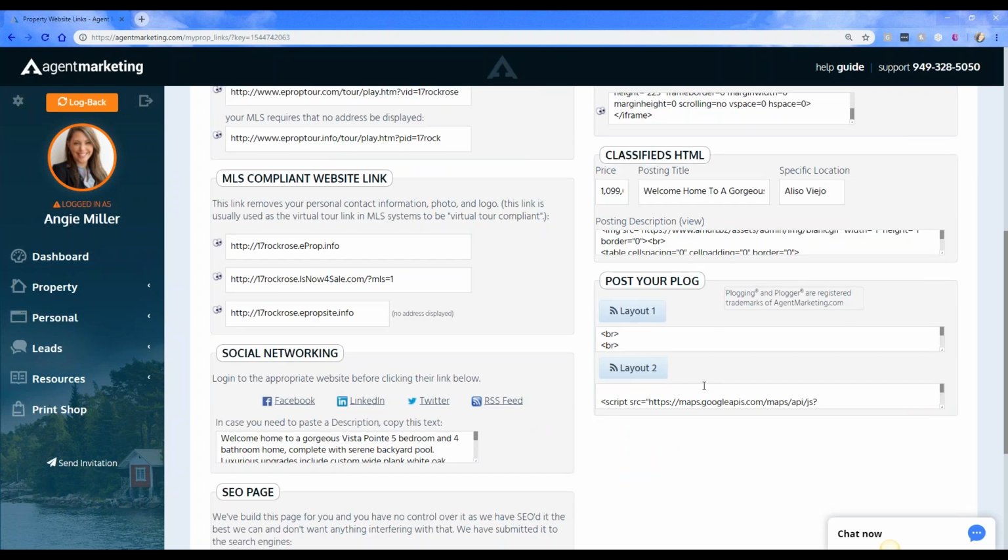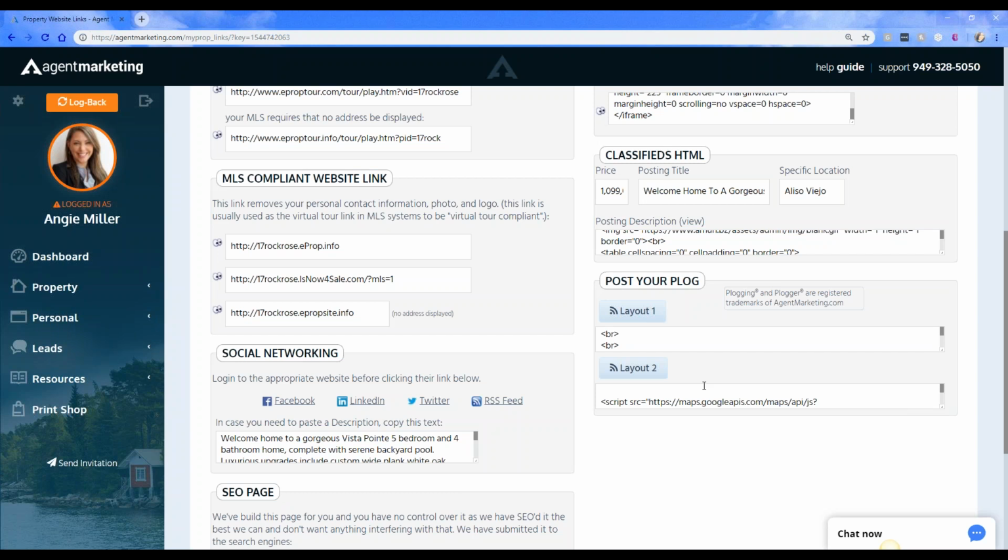You will see there is a blogging option. So blogging is property blogging. So we actually have that as a term, post your blog. You can do a property specific blog. We do provide you with two different templates. It's up to you which one you want to use, but this is going to be another tool that you can use for SEO. So if you're looking to get more exposure for your property, I highly recommend doing a blog.